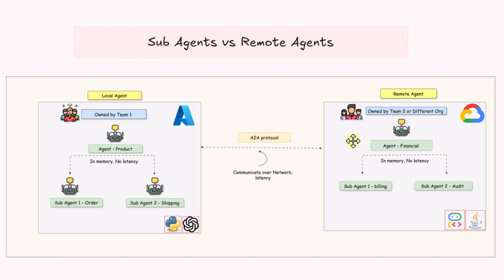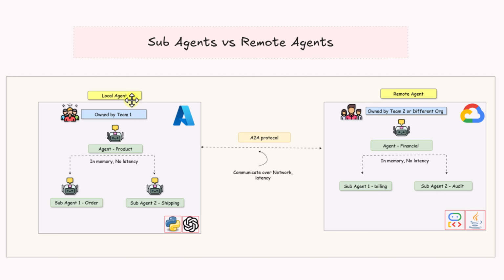If we just focus on the things inside this box, then you can see it's similar in nature to what we have seen over here. We have divided this particular agent into sub-agents so that we can divide the task logically. And because these are sub-agents, they are also going to share the same memory, latency, and context. We are calling this particular agent a remote agent in reference to this local agent because it has been hosted somewhere else.